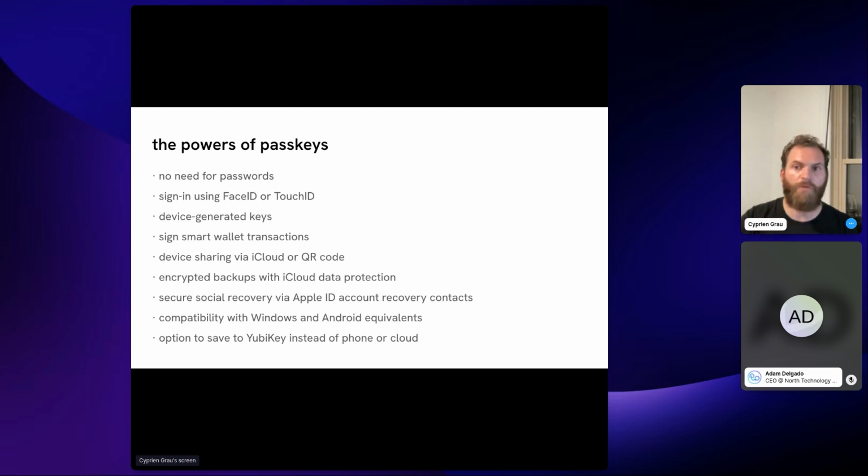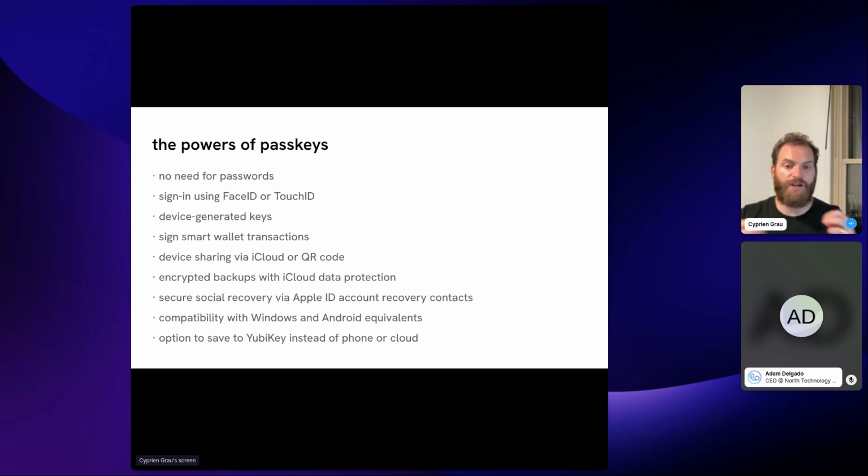So normally, even if you get hacked in your Apple account, there is a big chance that they will not be able to recover it because they will still need the Face ID or Touch ID. You can sign transactions. That's the idea of passkeys, to use them to sign smart wallet transactions. So it means that even to make a very big transaction, you just have to show your face and boom, the transaction is made.